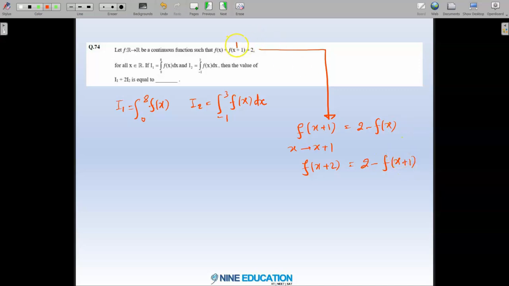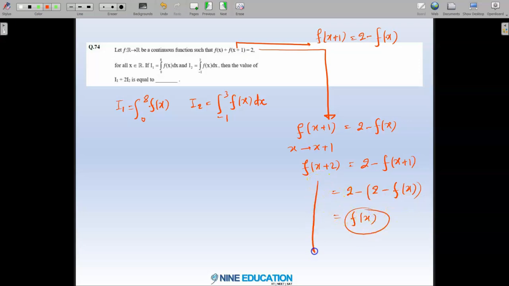Now already we had one equation given in the question, so from there I can write f(x plus 1) is equal to 2 minus f(x). So this will become 2 minus of 2 minus f(x). If we open these brackets, we will be again getting back our original function. It means when I replaced x with x plus 1, it became f of x plus 2, and that is giving back the function. And according to the property, whenever f(x plus t) gives us the function f(x), where t is the minimum positive value, then that is called the period of the function. So here I can say the period of this function is basically 2.